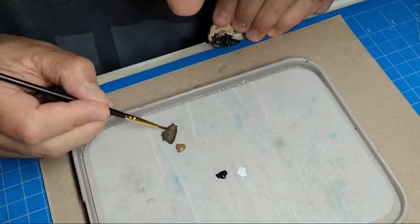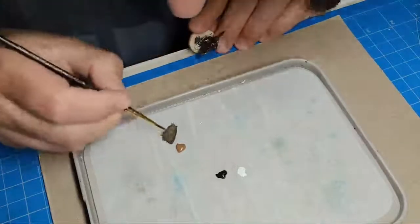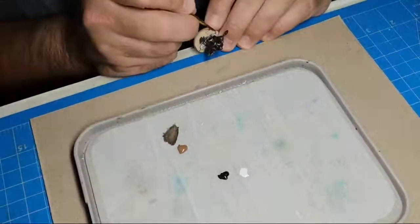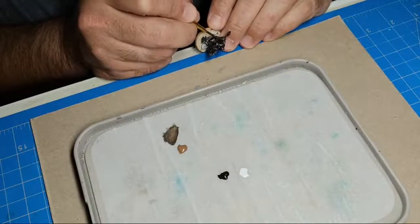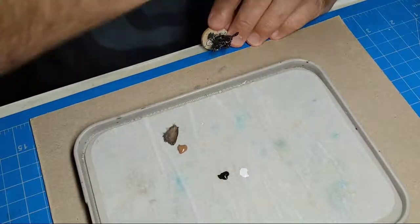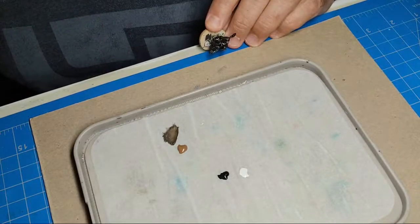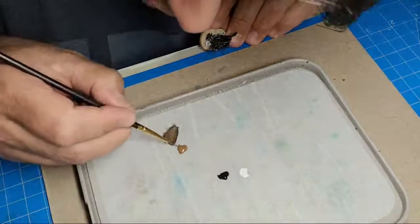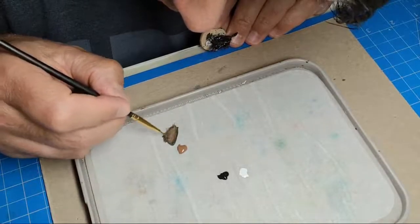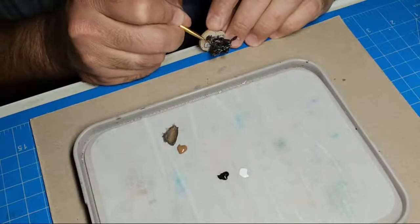All right, we're just going to lighten this up a little bit. I don't know if you could tell on this, but these paints aren't covering as well as a Vallejo would, but they work just fine. They have more of the acrylic flow in them, not less pigment. So they're not my favorite. I just decided to get them to have a variety of brown colors. I got some extra browns and some off-white type colors from them. They had them at the show. Let's go a little bit smaller brush here. There we go.